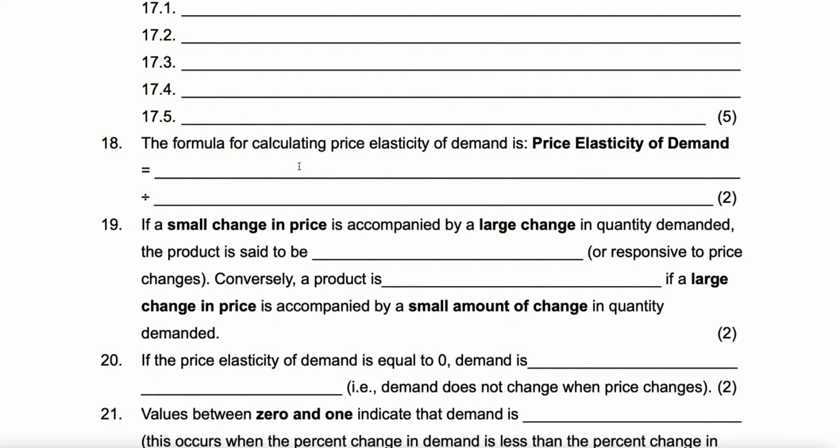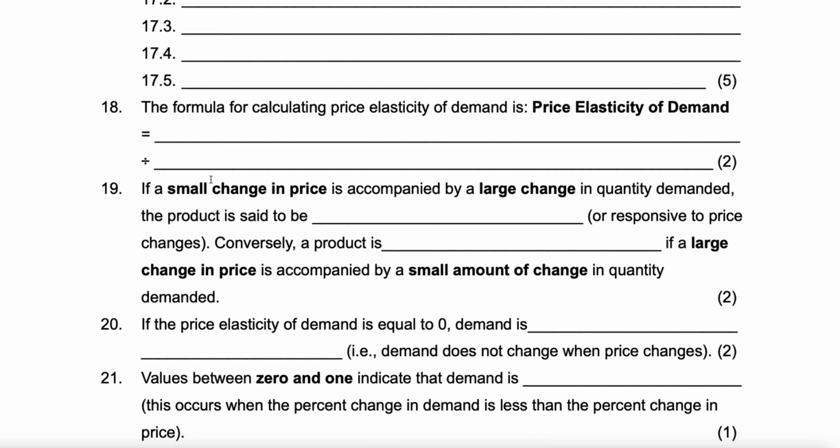For cross elasticity, it will be percentage change in quantity demanded for good A, divided by percentage change in demand for good B. So with cross elasticity, we just want to see the relationship of goods. But anyways, let me not give you too much because we are going to go to that just now.